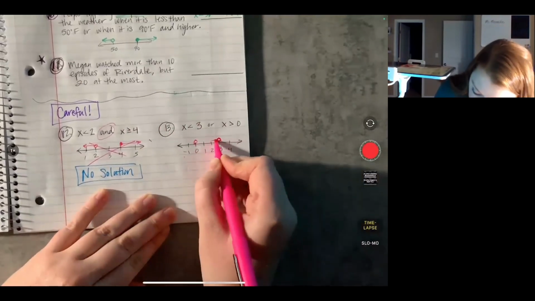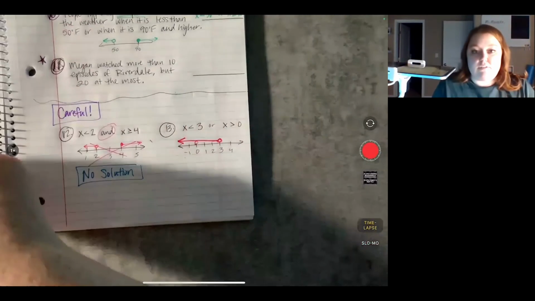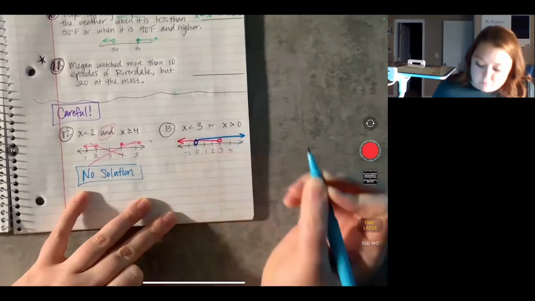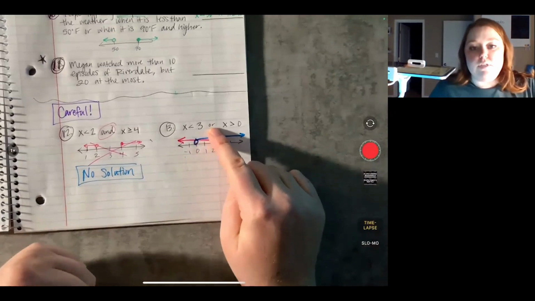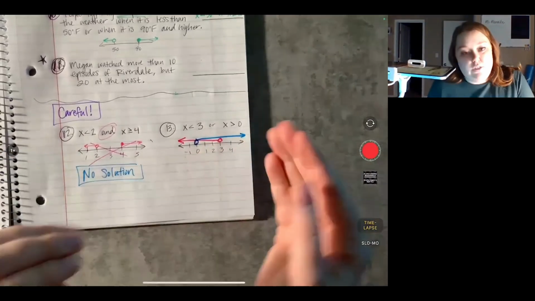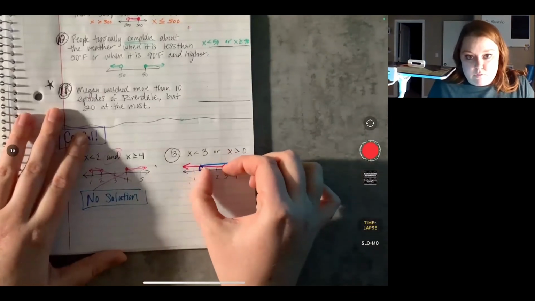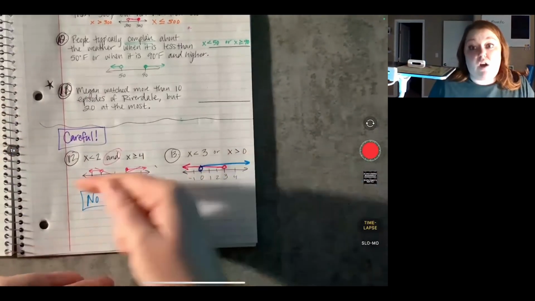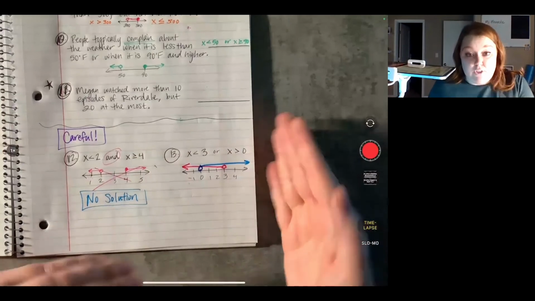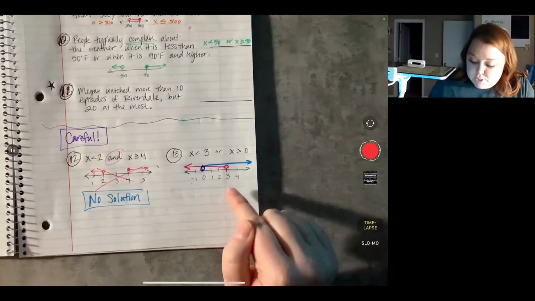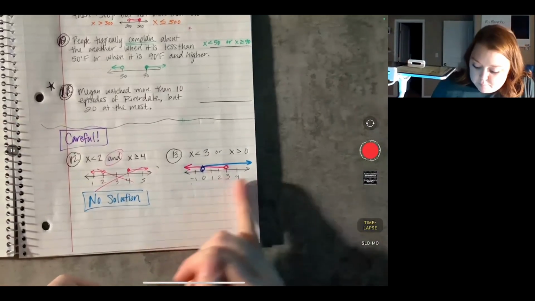So this one would be going, anything less than 3 would work. Anything greater than 0 would work. Because it's an or statement, it doesn't have to be the intersection of the 2. And statements are the intersections of the 2, okay? But or, it's just got to work for one of them. Okay? You're either cleaning your room or doing the dishes. You don't have to do both, right? So think of a number.